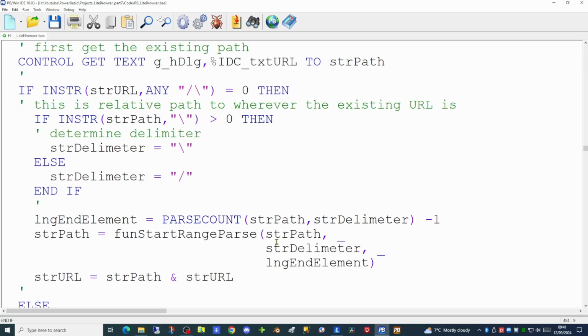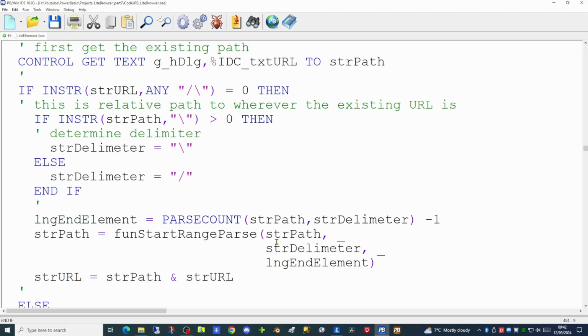So we're looking for the backslash and forward slash within the URL variable, and we can determine the delimiter, either backslash or forward slash, depending on whether we're pulling a local file or taking this from somewhere on the World Wide Web. As we're handling everything locally, we're taking the last element of the end of the path, replacing that with the file we've just loaded up, the URL, and we're launching from there.